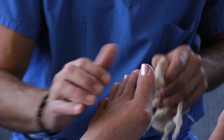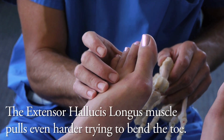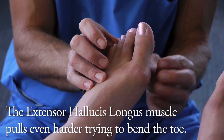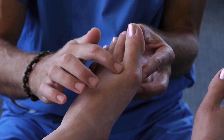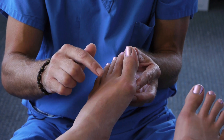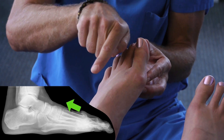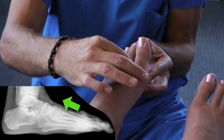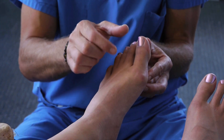The extensor hallucis longus on the top of the big toe then tries to help get some of that dorsiflexion. The sesamoid on the bottom will not let it happen because it's on the elevated ridge of bone, so unfortunately what we end up seeing is a growth of bone on the top of the metatarsal. If you look at an x-ray of a person with hallux limitus from the side, that growth of bone is projecting back towards their ankle — that's a very important finding. That bone growth begins when the extensor hallucis longus pulls on the capsule of the big toe joint because it can no longer get proper motion.